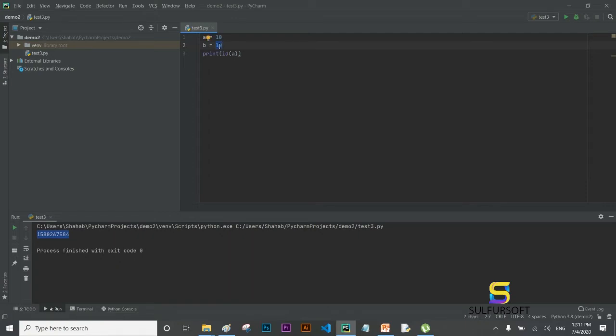If the same object is available in the memory, then it will not allocate other memory for another object. Instead, it will refer this variable toward the old object like this.